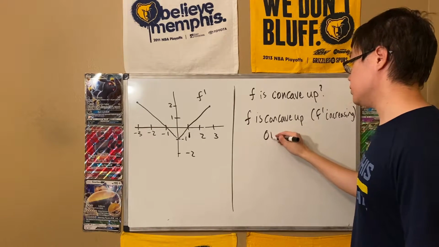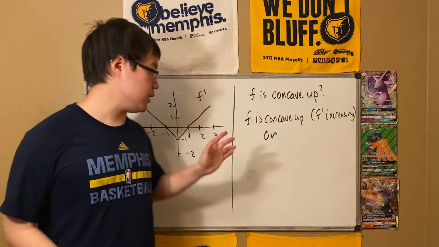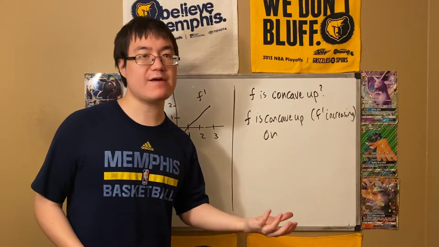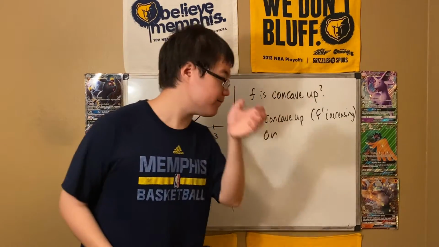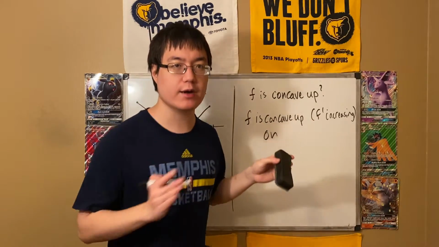And now let's go for the answer. It's going to be an interval. So again, I'm not looking at where f is concave up, meaning I'm not looking at this graph and being like, where's the u and where's the upside down u, which is concavity, because I'm not looking at a graph of f, I'm looking at a graph of f prime. So what I'm looking for right now is where f prime is increasing. So where is it going up?